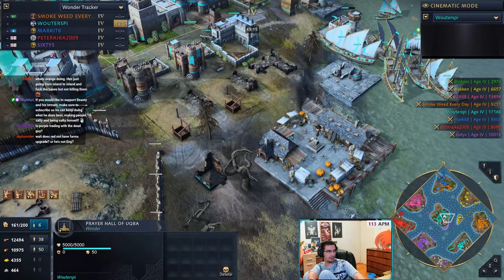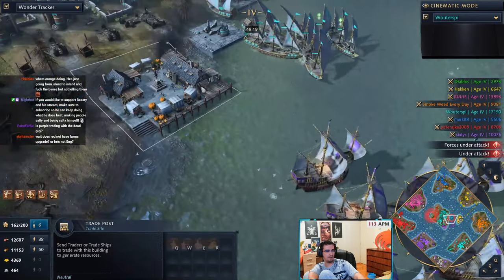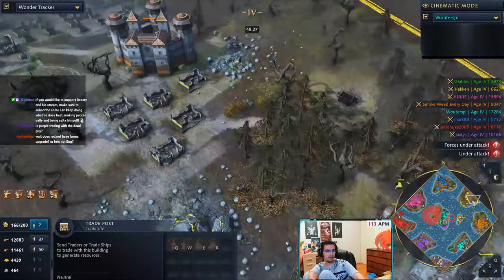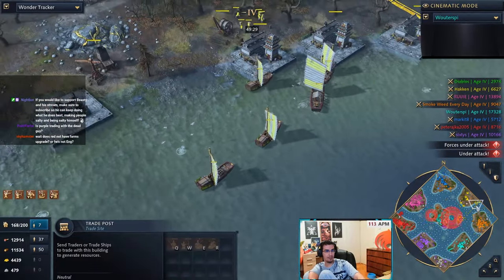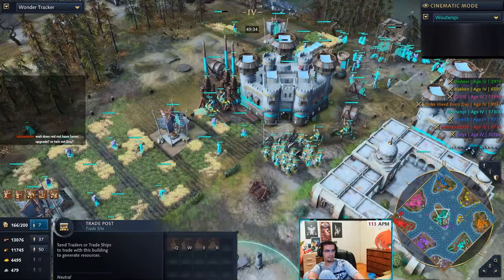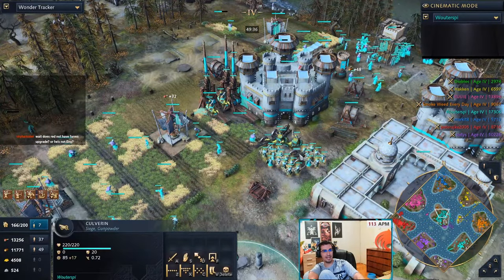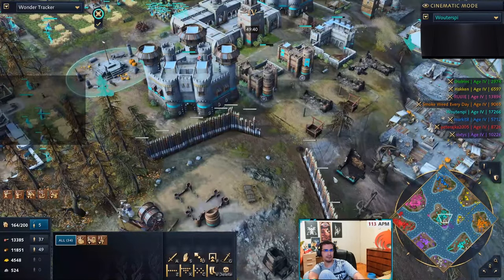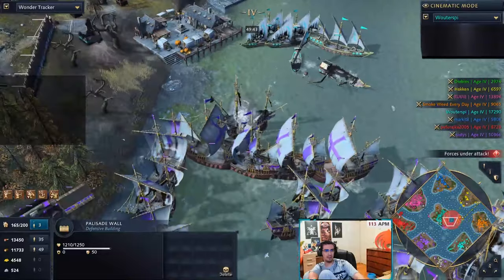Wonder tracker, 12, 13 minutes basically. Yo, is Purple gonna kill Yellow? Yellow did not repair any landmarks, by the way. Okay, culverins. If he made like pure culverin here, I can see him holding actually. I can see him holding.